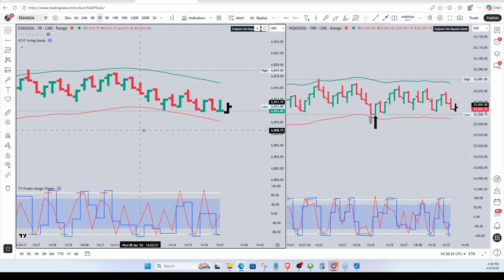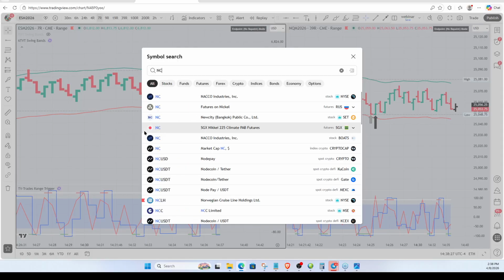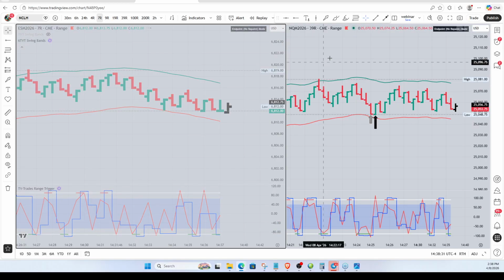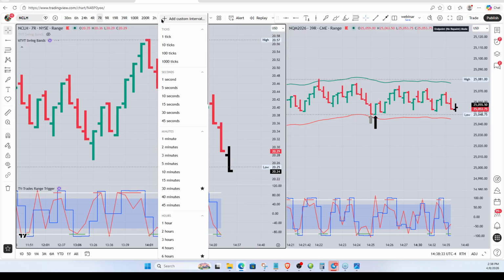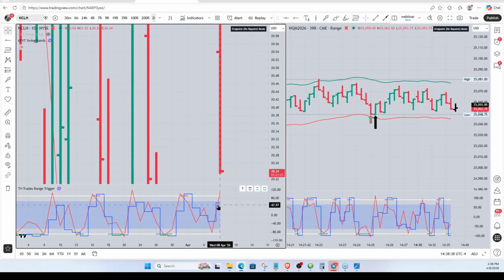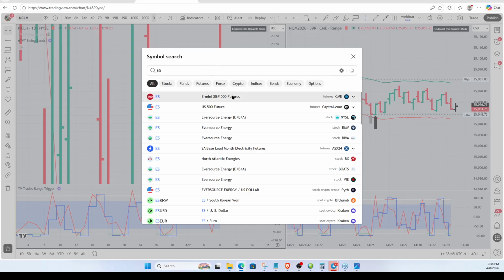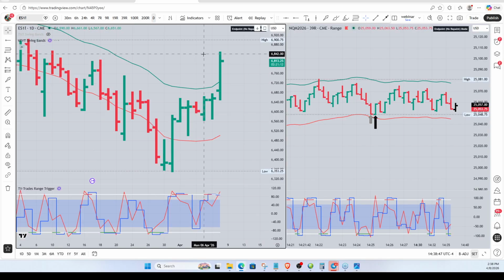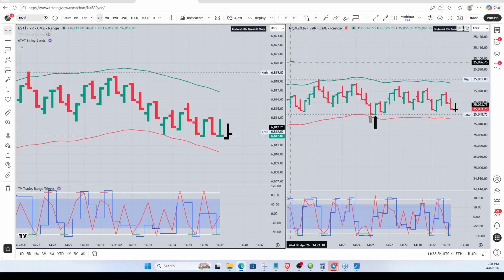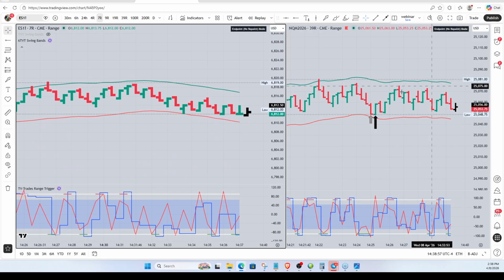That's what you'd have to do. Now you can do it right here, I guess. NCLH, this is a trade right here, by the way, on a daily chart, and see if it had the cross. It did have the cross, so that one's okay to take. But you don't know that until you actually go and look at it. So I've written code that is going to go do all that part of it for you, I hope. I think it's going to. It should. When it's all said and done, it should.